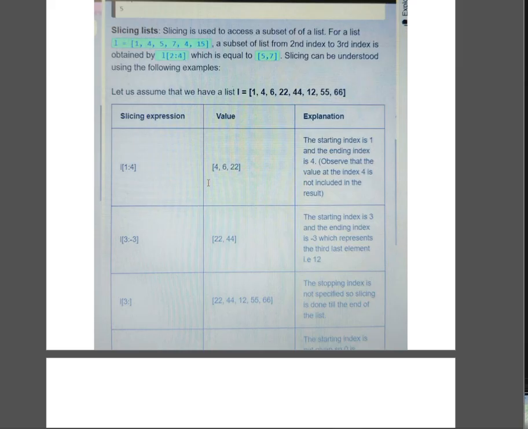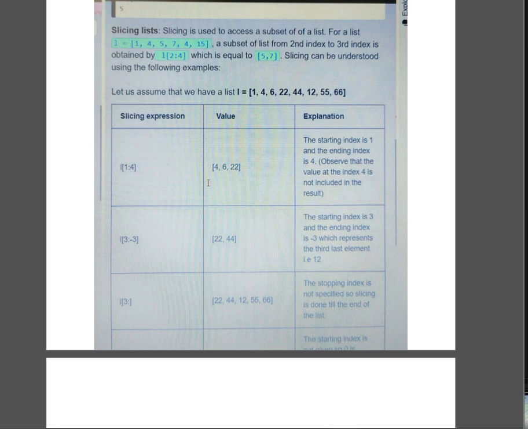Next, we are going to see slicing a list. Slicing is used to access a subset of a list. For example, they have given the list L equal to 1, 4, 5, 7, 4, 15. The subset of the list from the second index to the third index is obtained by L[2:4], which gives 5, 7.